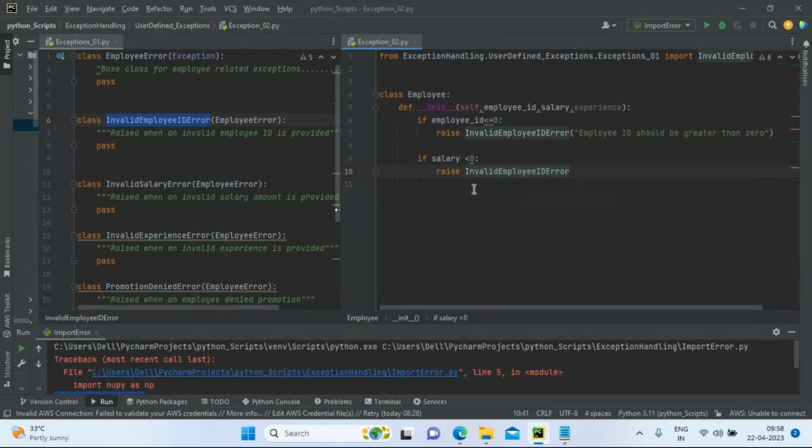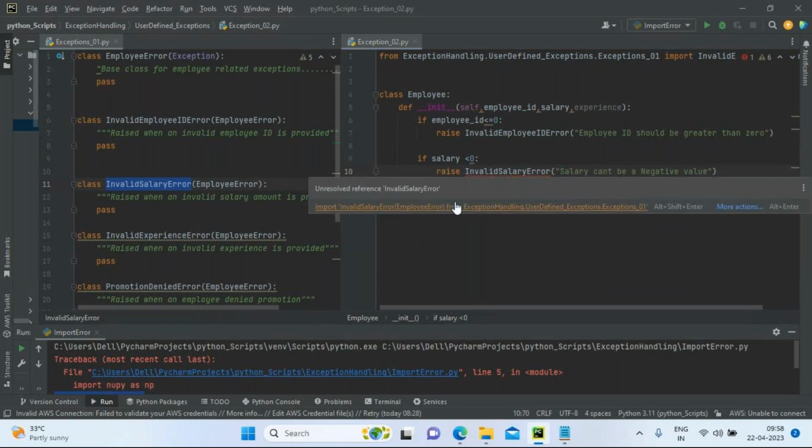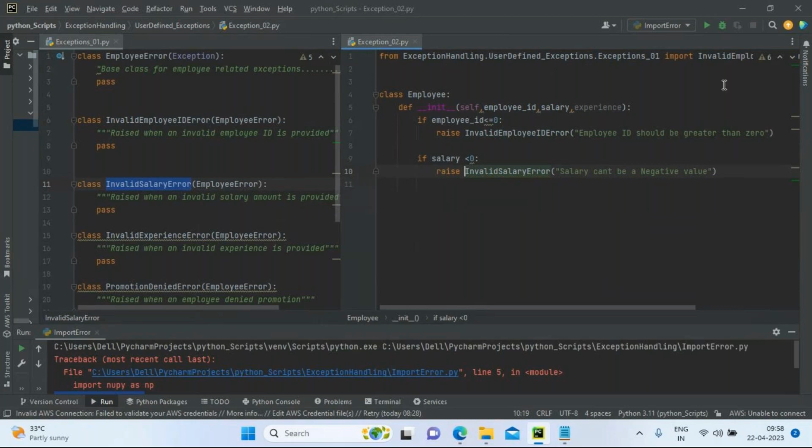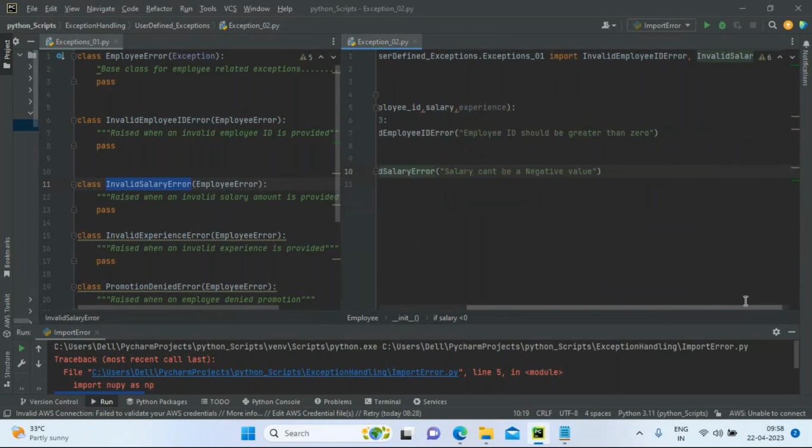Okay, this won't be available, so just copy paste and import the package. Give a meaningful message: salary can't be a negative value. Just import this package. You can see invalid salary error.